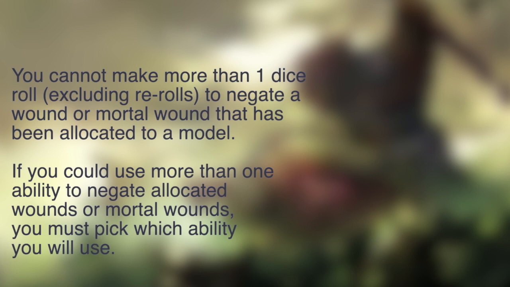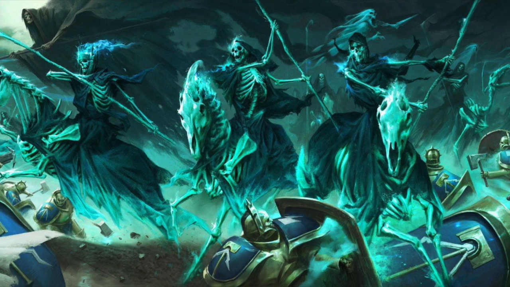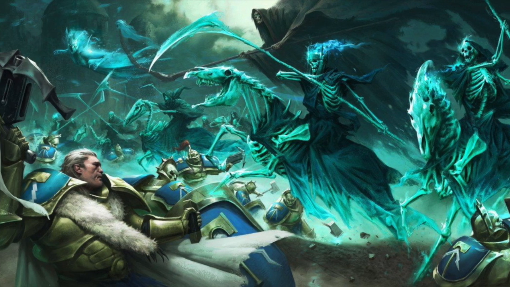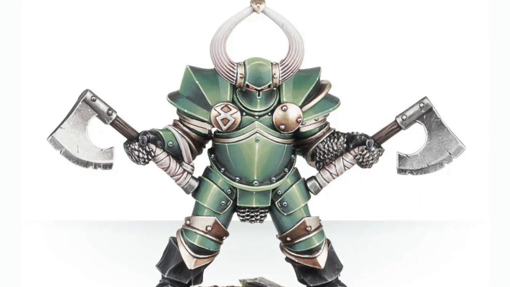If you could use more than 1 ability to negate allocated wounds or mortal wounds, you must pick which ability you will use. It seems like this change is intended to pull back on some armies that had ways to stack multiple saves after their initial armor save. What remains to be seen is if these factions can remain competitive with what is admittedly a pretty big nerf. I mean, it's still nothing compared to what they did to Slambo.